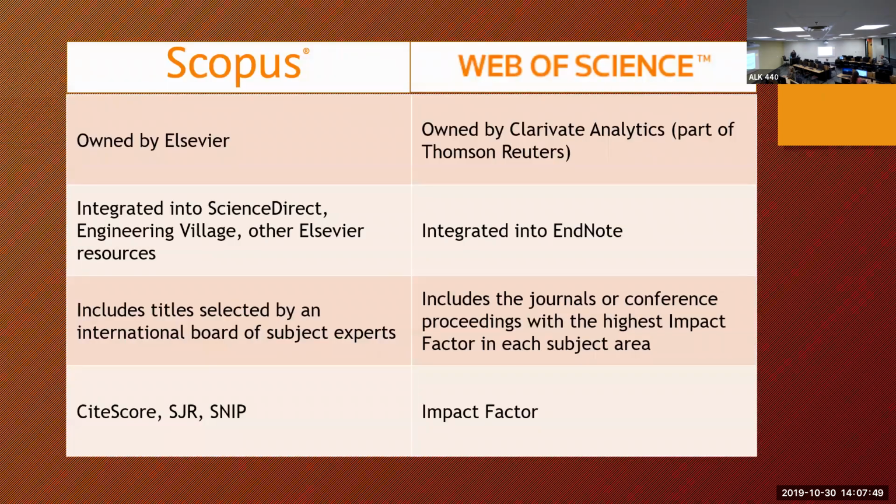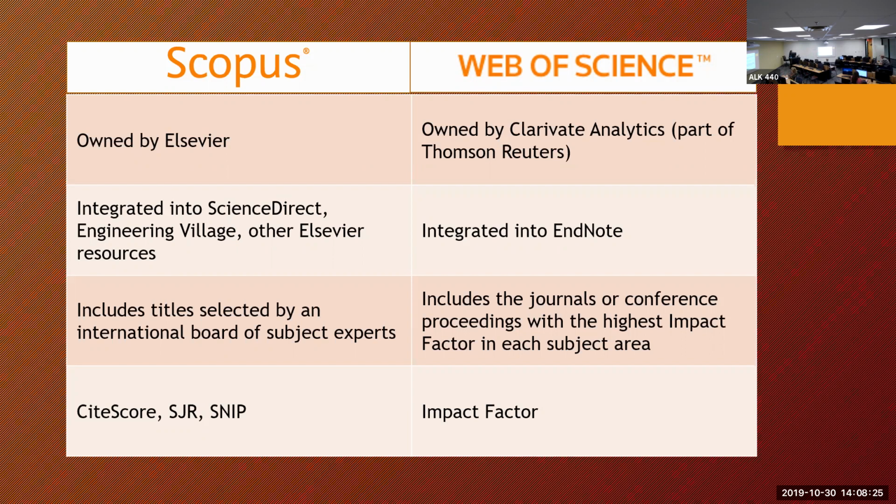Looking quickly at Scopus compared to one of its competitor databases, Web of Science, they both have a similar purpose. Both are looking at the impact of research, the reach of a particular paper, or the amount of citations a particular thing gets. But there are a couple of key differences between them. A similarity that I hadn't noticed until I made this is that they actually use the exact same color of orange in their branding, which seems strange with their competitors.